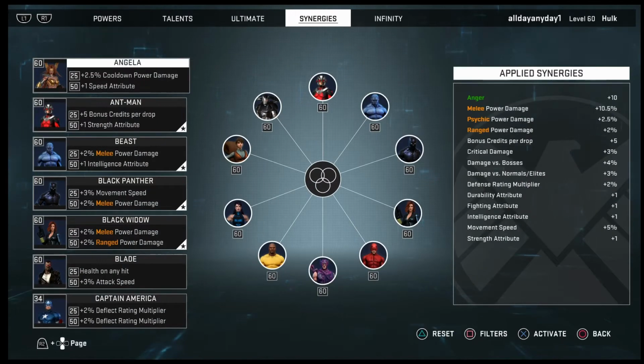My synergies, I'm using Ant-Man, Beast, Black Panther, Black Widow, Daredevil, Hawkeye, Luke Cage, Psylocke, Squirrel Girl, and War Machine. So I'm using War Machine for the +1 fighting. I'm using Squirrel Girl for the bosses, the boss damage. Daredevil for the melee and the normal and elite damage increase.